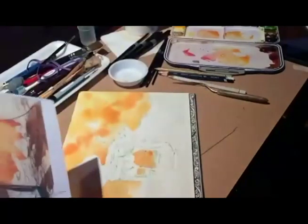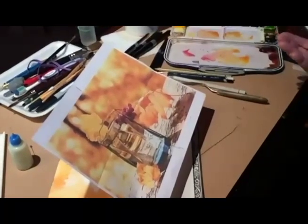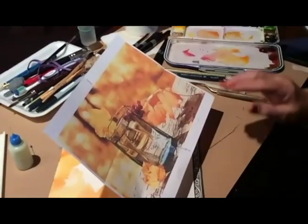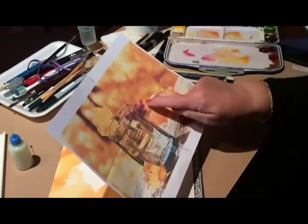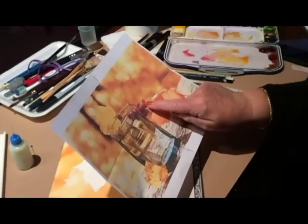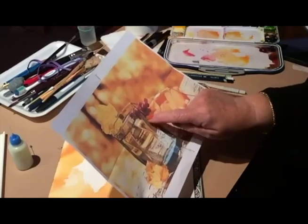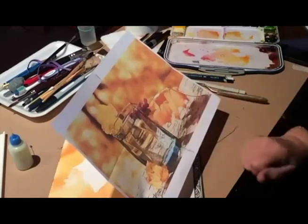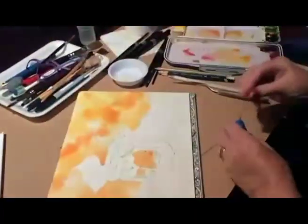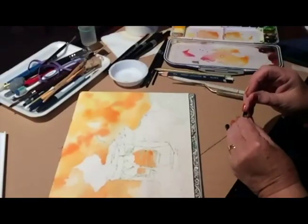Okay. The other thing, I think what I probably would start with, because I think a change of color will be nice, and something to spotlight might be these berries. Notice in the berries how the top ones are a brighter red, brighter orange. And then the middle ones are kind of middle tone. And when you get down to the bottom berries, they're almost burgundy, and the ones that are inside the water are changing in color too. So I think we'll put those on next. Put the berries on next, and maybe things will be drying up a little bit so I can add some color over that bottom area.